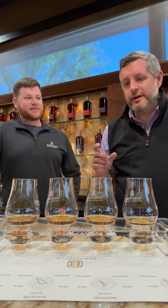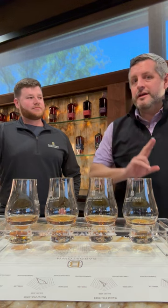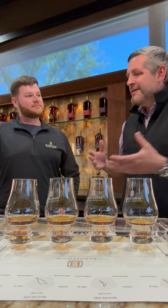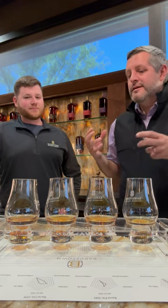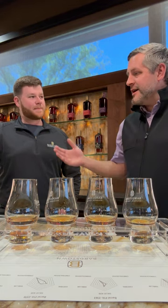It's interesting to see just how different they can be. One of the cool things about this is that 36% rye recipe — a lot of our folks will be very familiar with that from MGP and from Four Roses. It's kind of a lineage all the way back to Seagram's on this 36% really high rye recipe. So it's great to have this available now, because I think people are going to want to compare it. I'm going to get a Four Roses barrel proof single barrel, get this six-year-old single barrel, get an MGP six-year-old single barrel, and have a lot of fun comparing and contrasting. When you do that with similar mashbills you can get a sense of what really is the house style of Bardstown.